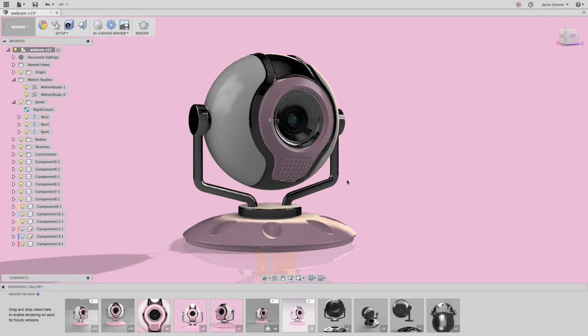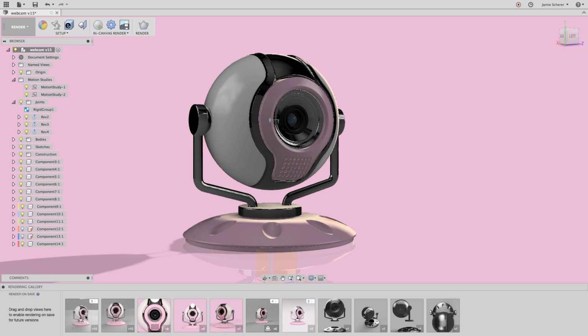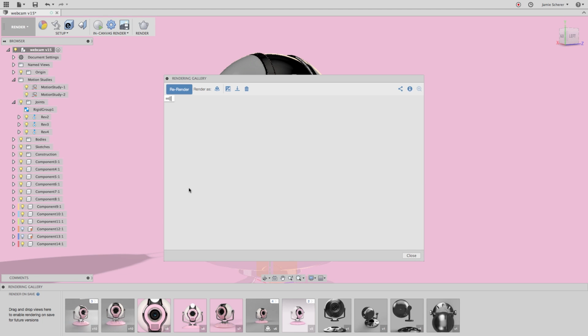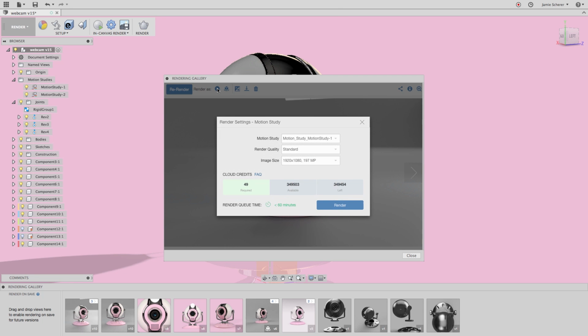Hopefully it isn't news to you that you can turn any rendering in Fusion 360 into a turntable animation simply by resubmitting the rendering to the cloud. This will take the camera settings and materials you've already applied and render out a turntable at 6 or 36 frames. Also, you can re-render your visualization as a motion study where you can use Fusion's photorealistic rendering engine to bring the motion of your assembly to life.